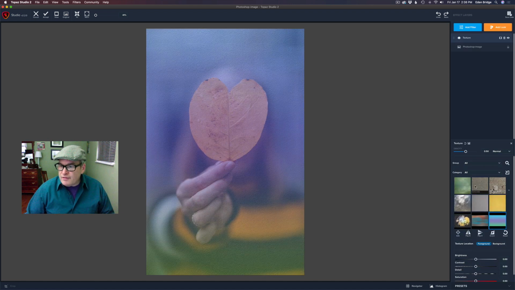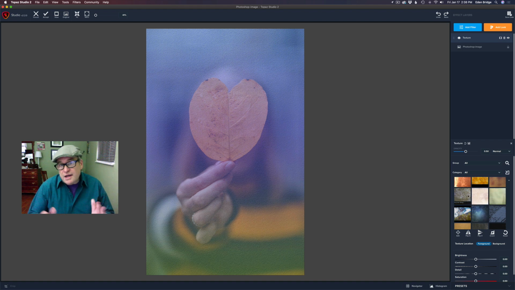Now inside of the texture filter, you'll see you have all these different textures in here that you can pick from. Now I've already worked on this image before, so I kind of know what textures I'm going to work with, but you can take your time and just click through all these different textures. And texturing takes some time because you want to find that right perfect texture for your image. So have fun and play with that, okay? But I know which texture I want. And I'll show you how to search for that texture if you know what it is.